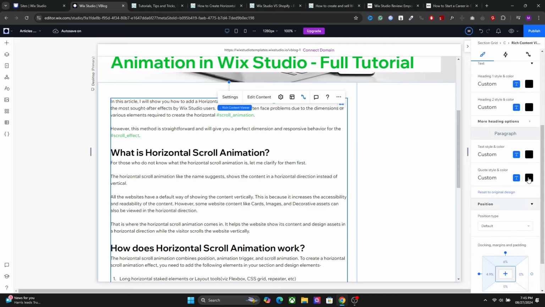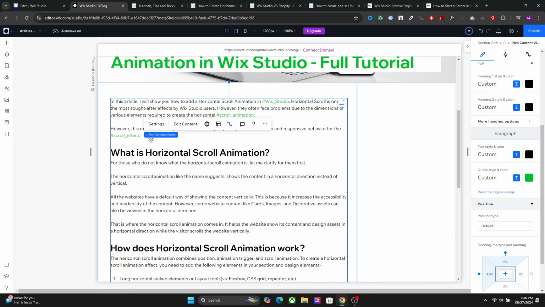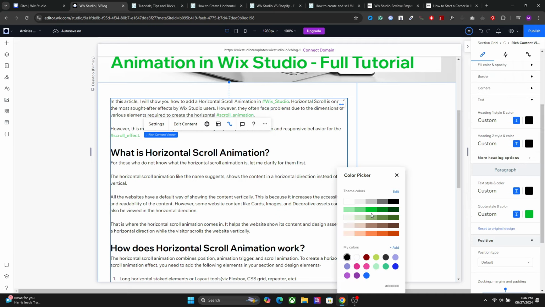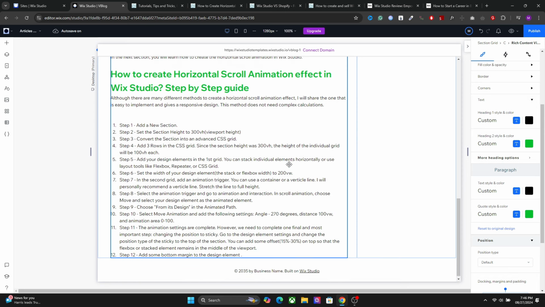For example, for quote style, I will change the color. For text style, I will keep it black. For heading, I will change the color again. For H1, we don't need that because we already have the H1 right here. Okay, so that's the blog article.